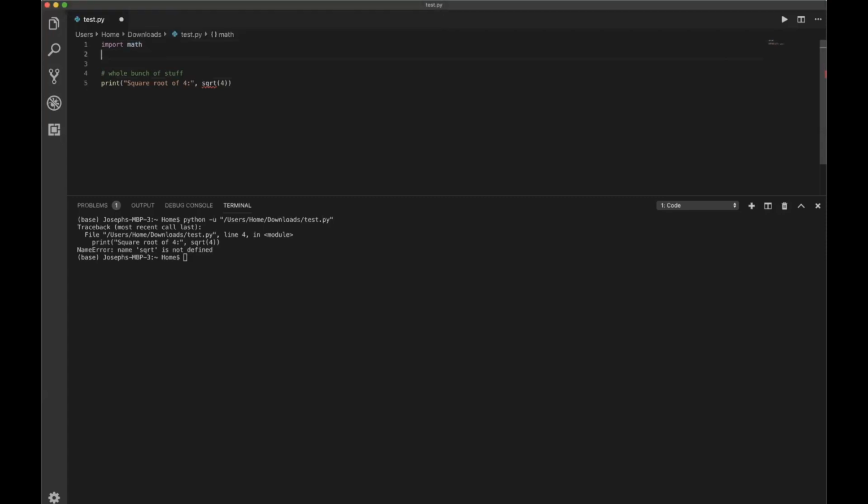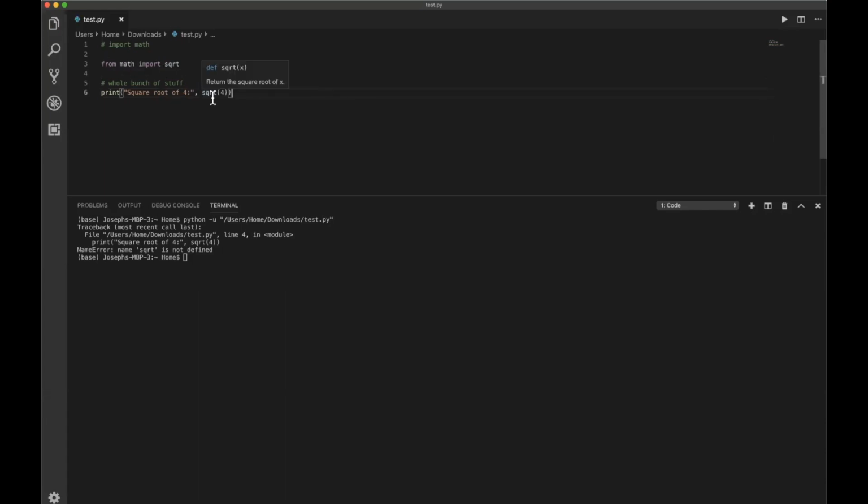Another way of writing this, sometimes people do that a lot, is they say from math import square. So this is a way of saying that you want this particular function inside this class. So instead of writing math dot square, you can get rid of the math because the program already knows because you just told it so, right?